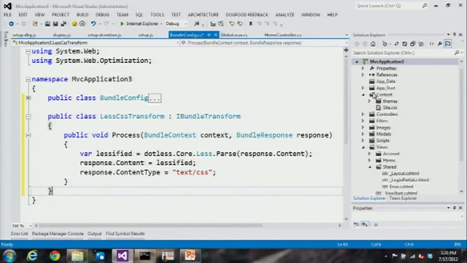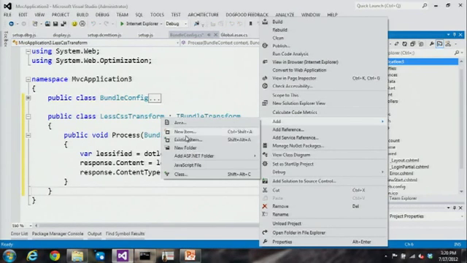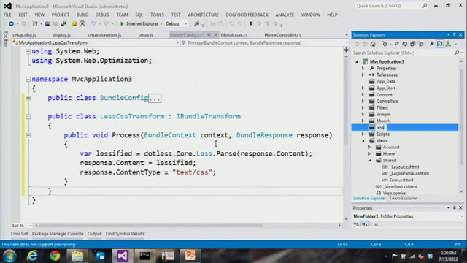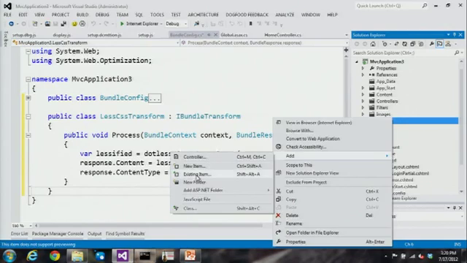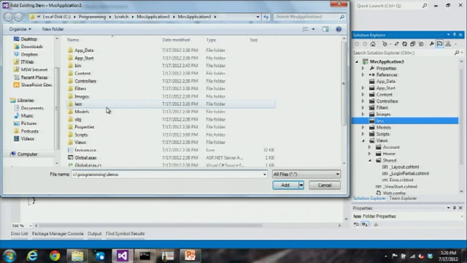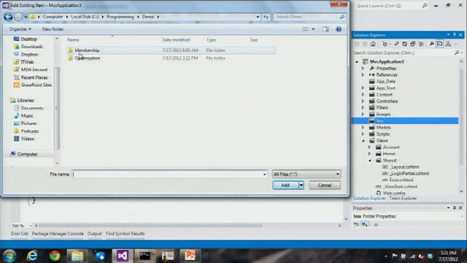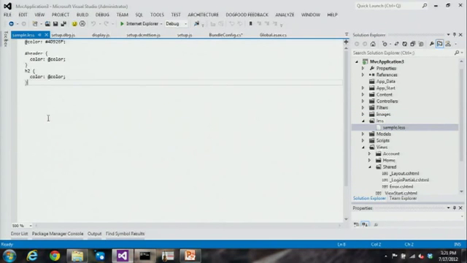So what I can do over here then is I'm just going to, from my top level, create a folder here, and I'm going to call it less. And then I'm going to add in an existing less file. I'm going to add an existing less file that really I just downloaded from the less website. So it's this guy. And as you can see, this is just using a variable, and really that's all there is to it. So you can see I now have my less sample in here.